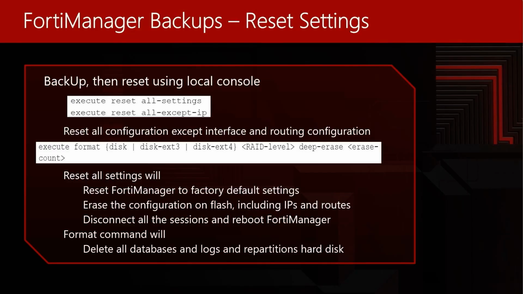You just set your reset, and what that does is it goes in and says, hey, just remove everything except for your routing and your interface configurations so that we can still access the devices, which is different than formatting or setting back to factory reset. There's a difference there. The factory reset says get rid of everything. I don't care. Get rid of everything. Set this back to just like it came from the manufacturer out of the box. So you kind of got to remember there's a difference there.